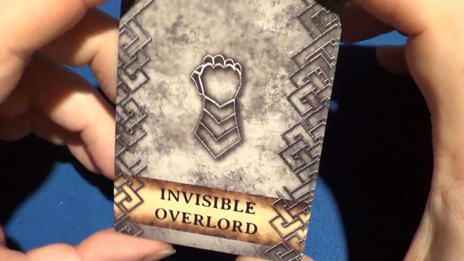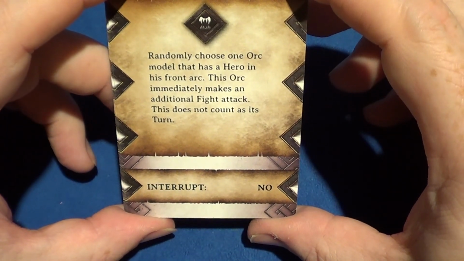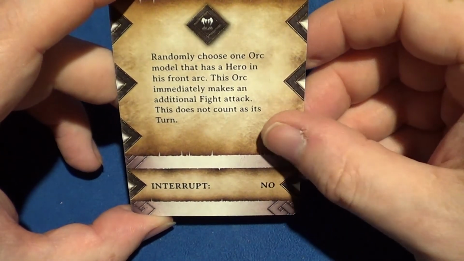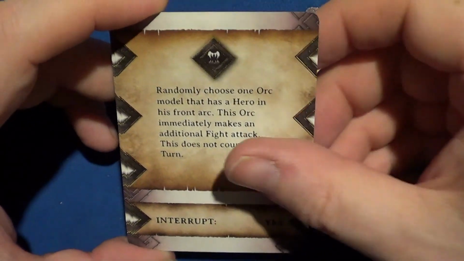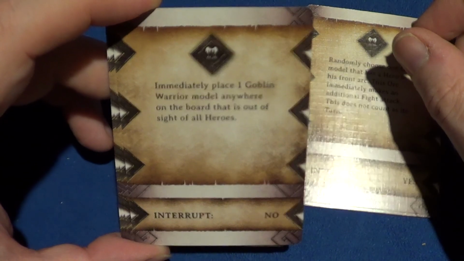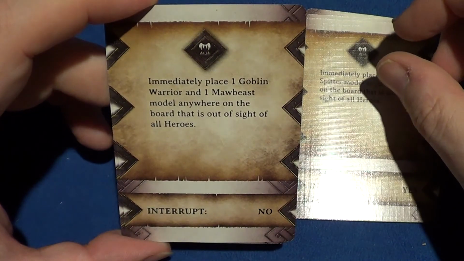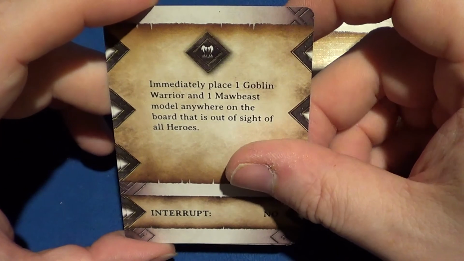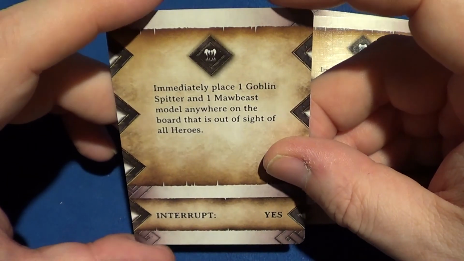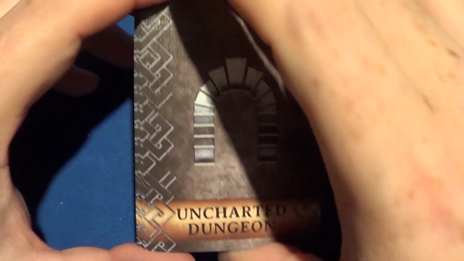I think these are part of the AI deck. I may be wrong. Randomly choose 1 Orc model that has a hero in its front arc. That Orc immediately makes an additional fight attack. This does not count as its turn. Randomly choose 1 Orc model. Immediately place 1 Goblin Warrior model anywhere on the board that is out of sight of all heroes. And again. Immediately place 1 Goblin Warrior and 1 More Beast model anywhere on the board out of sight of all heroes. And 1 Goblin Spitter and 1 More Beast model. So, there we are. I think these ones are drawn at random, so I've got an idea that they are part of the AI deck for solo play.